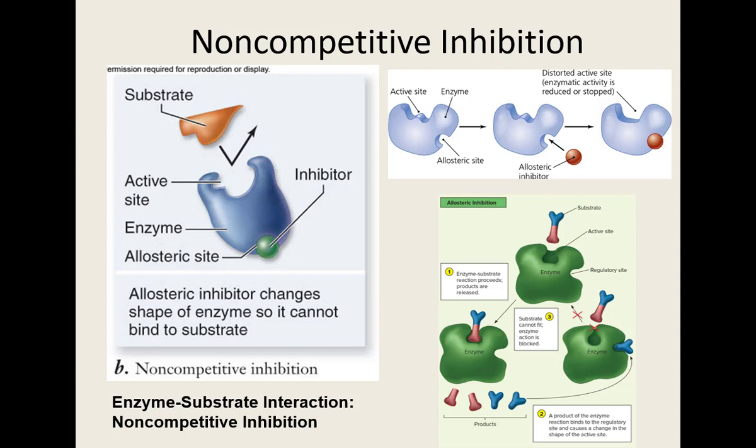So it's still some other type of molecule that's going to bind somewhere else on the enzyme. There's usually another spot on an enzyme where other things can bind. It's not the active site. It's usually called an allosteric site. And the inhibitor can bind somewhere else. And when it binds into that other site, the enzyme changes shape, just enough that that active site changes a little bit. And so the substrate can't bind. And so I'm going to go back.